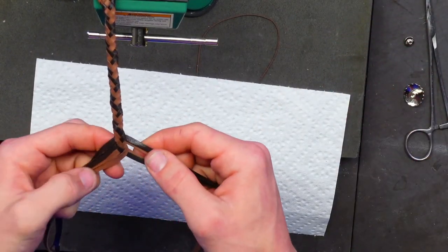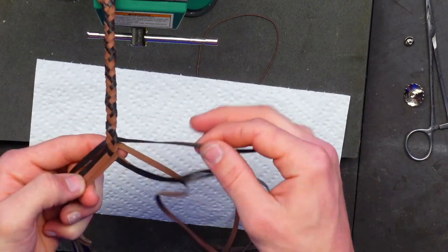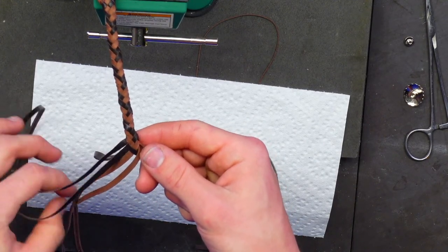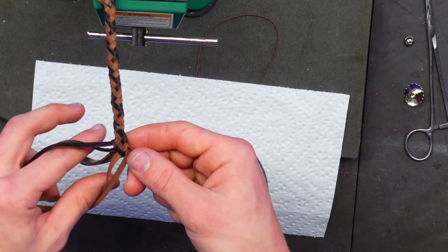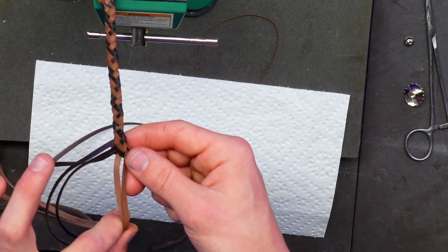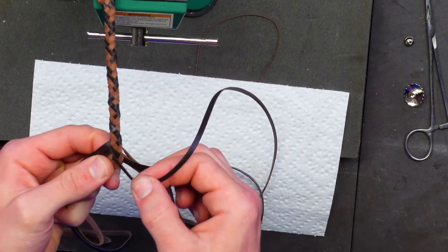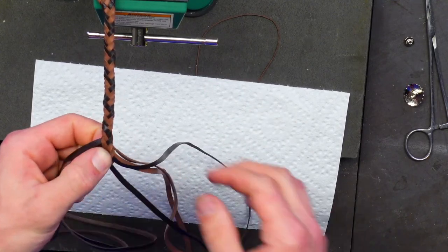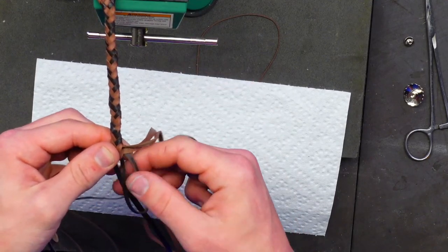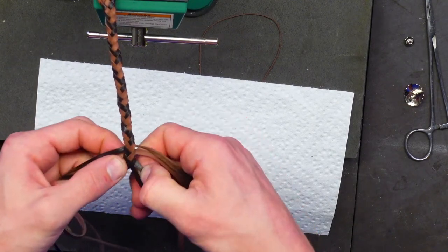There we go. Basically, we're taking the high strand to be this strand right here. And then we're bringing it around the back side of it. Since this is an 8-plait, we have 4 strands on each side. And we want to split that in half. So we're going to go under 2 of them and then over 2. Bring it over just like that. Perfect. Always keeping that face side facing out, because you don't want some weird back side of the lace. Wrap it around, like you're tying your tie. You always want to keep the face side to the outside.